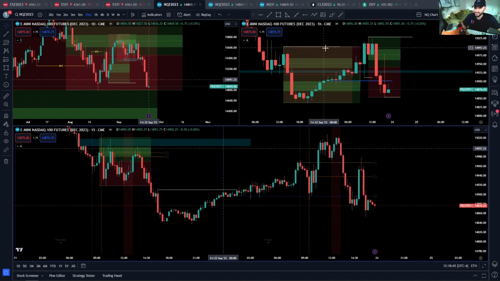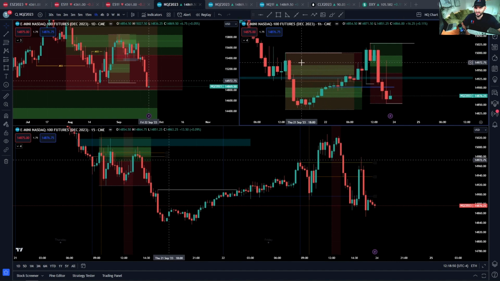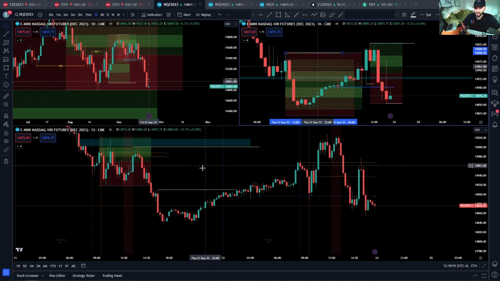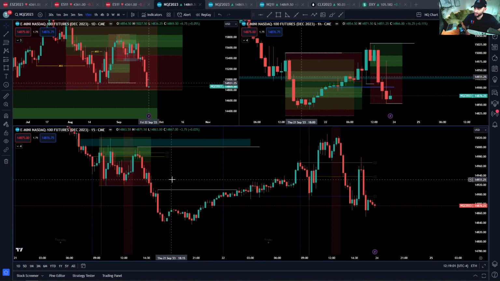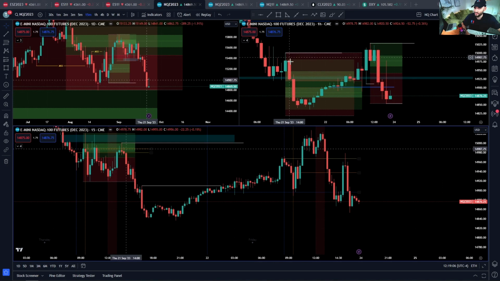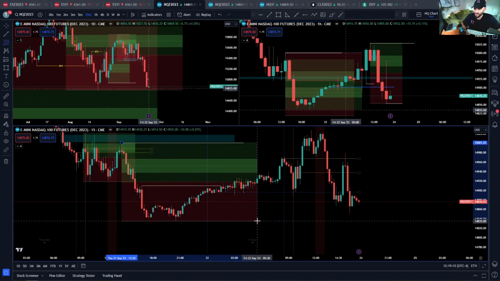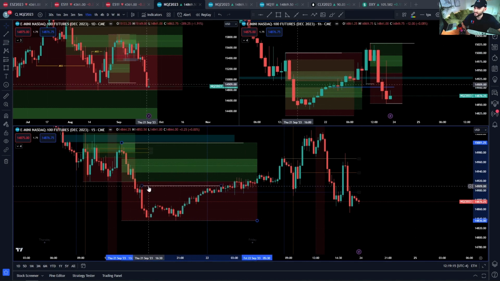So the hourly protected high is up here, right? So if we just sync this across our charts quickly, this is the hourly protected high. So we need to know that there's always a parent. The parent to the 15 is the hourly. And we know that we're in a discount of this hourly range. So we could anticipate price to do what? Pull back up into fair value or a premium. This is a protected high, but it is a weak protected high because it is inside of a discount.